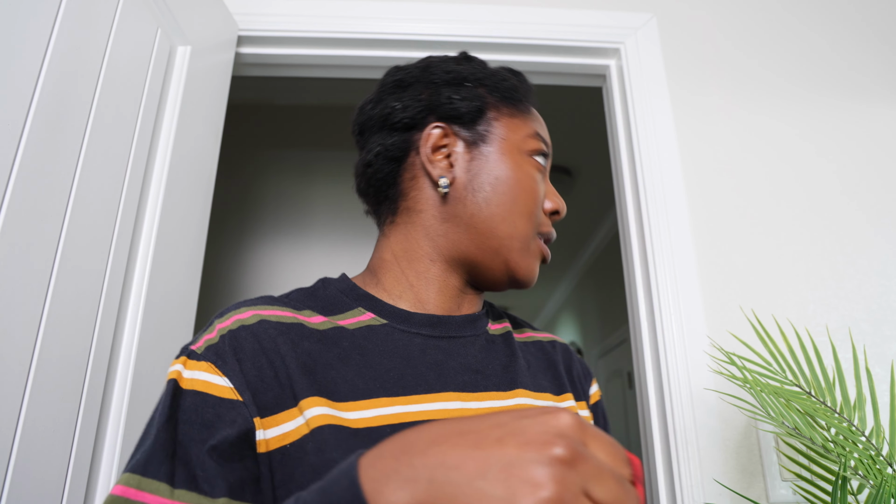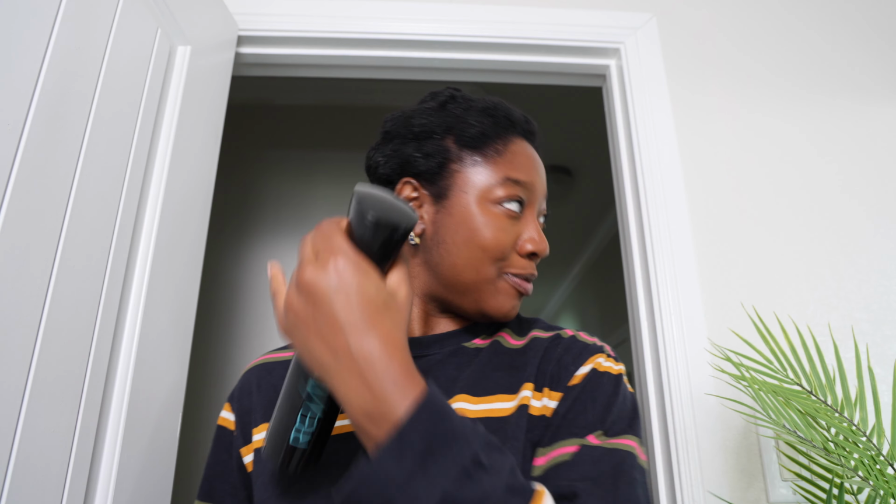And luckily for this hairstyle, I don't need to manipulate my edges in any kind of way. I'm just gonna leave it be the way it is. Yes. Just let my hair do its thing. Just to kind of set the style in place and set the oils and all that. Water. Just spray that on top.